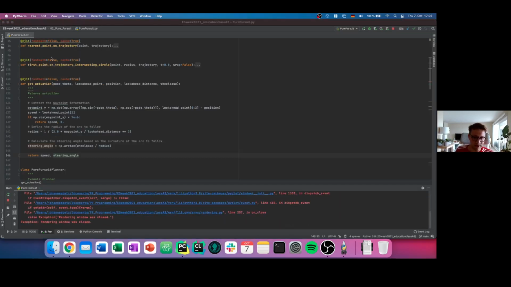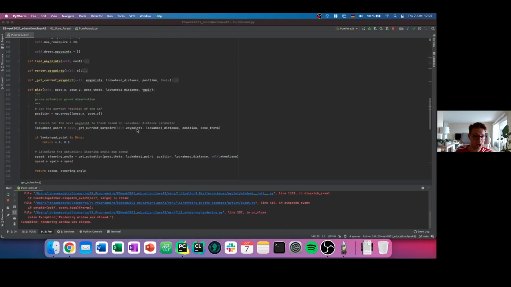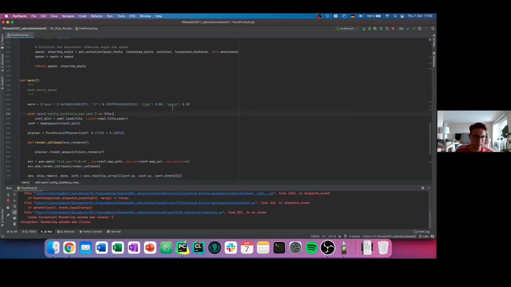Let's go a little bit into detail and try to change some of the parameters. We have two main parameters that give us the adjustment in this code. Focus on the main function, where you have T-lat, which is the look ahead distance, and the velocity gain. That is a factor we are multiplying to our velocity profile. So you saw before that when we start, we want to have 8 meters per second. Multiplied by 0.5 means we finally drive 4 meters per second. Those are the main parameters we can adjust here.